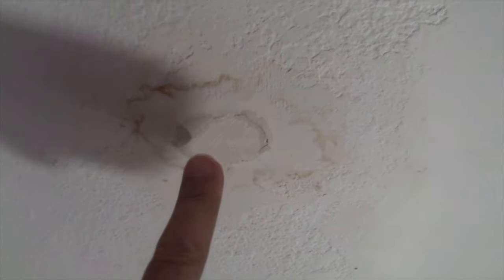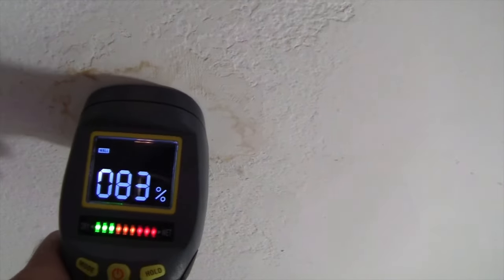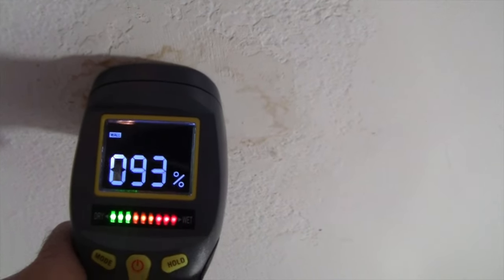Just put it on cold. No reason to waste hot water. You know what? I think this water leak is increasing. I think I can see it leaking in front of me. Let's see if this changes. Oh, maybe it's just me. No, I swear, that's getting bigger. Look at that. Now I'm up to 92%.